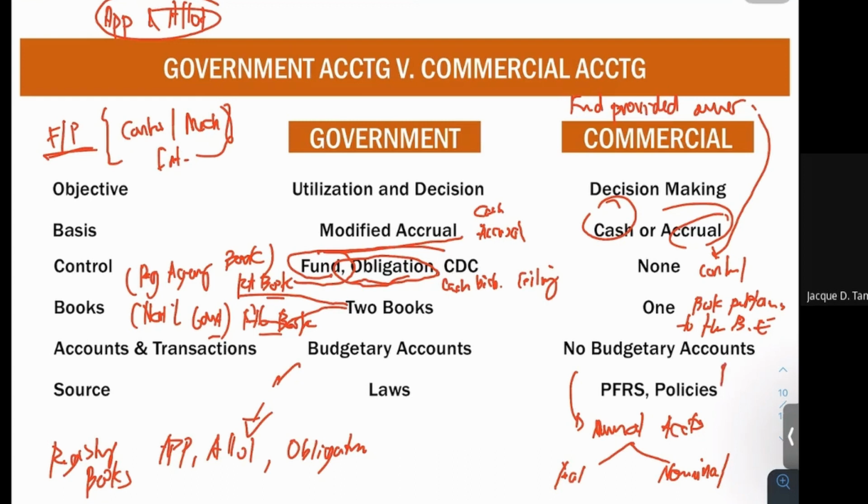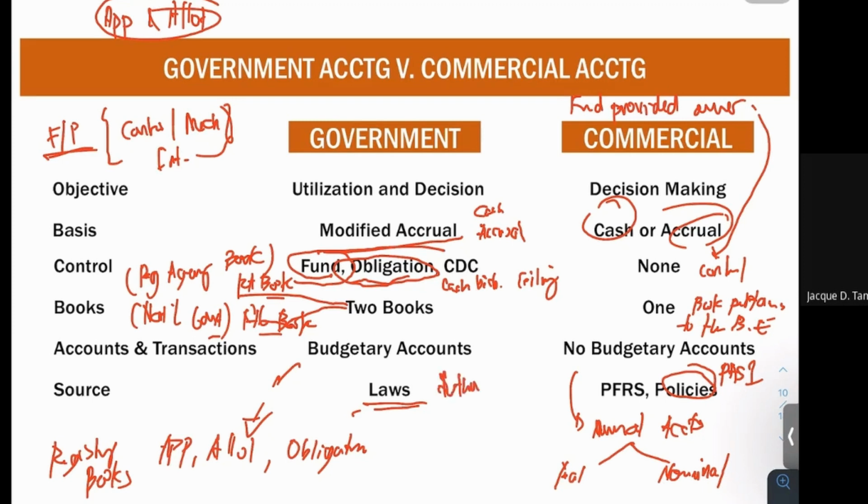If you still remember, under PAS 1, we can go over or depart from a particular standard as long as it will result in more relevant and reliable information. Meaning, we can depart from a standard. So instead of using a standard, we can make use of our own policies, but with the catchphrase of more relevant and reliable info. However, under government accounting, it is dictated by the law. And generally, whatever is dictated by the law is the plain and simple rule. That is the black and white rule, meaning you don't have any other interpretations, you don't have other policies. Whatever is provided by the law, you follow that.